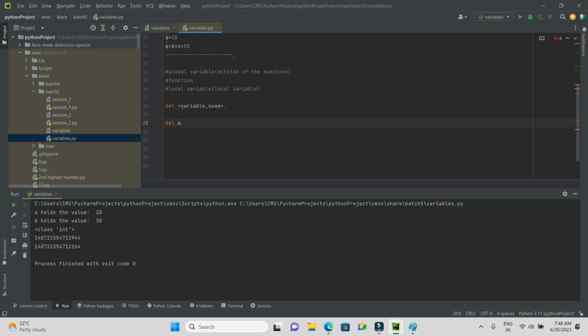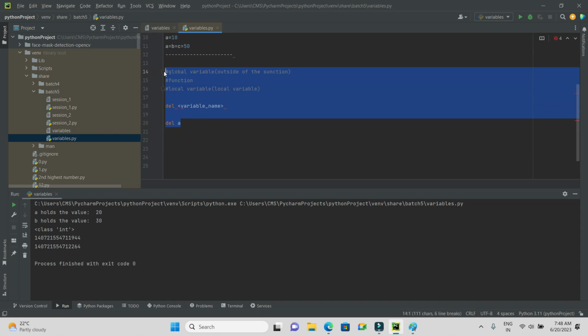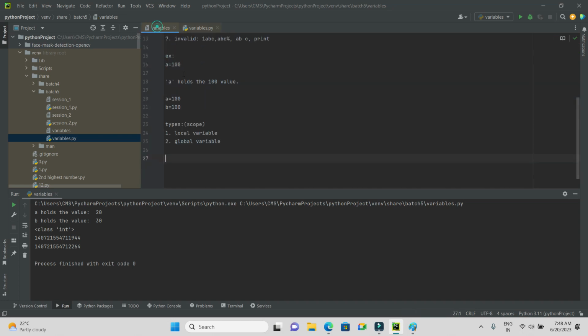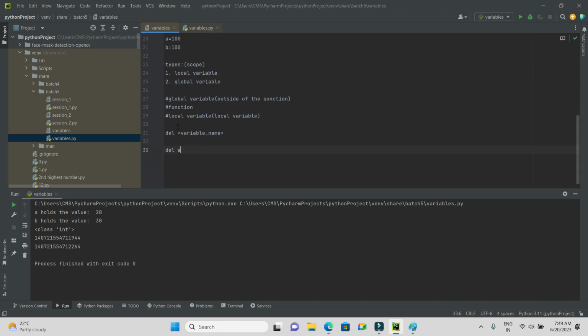Next, multiple things we have gone through: single and multiple assignment, delete, global and local. This is deleting a variable.